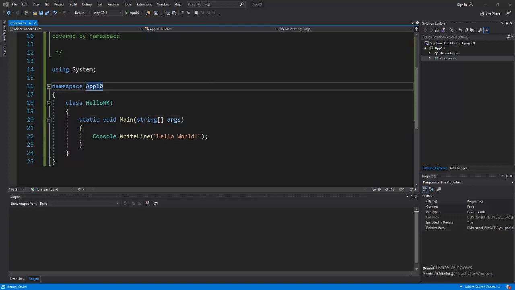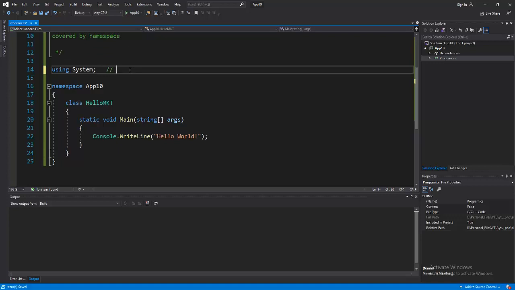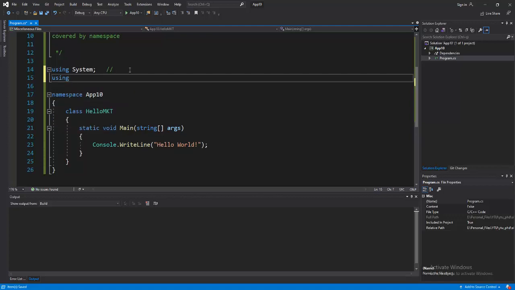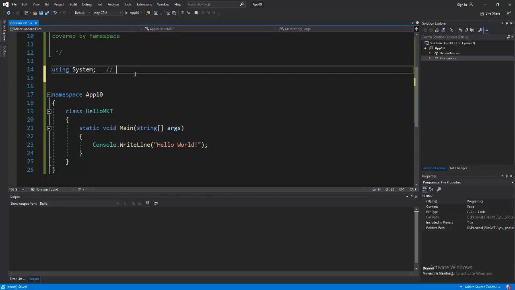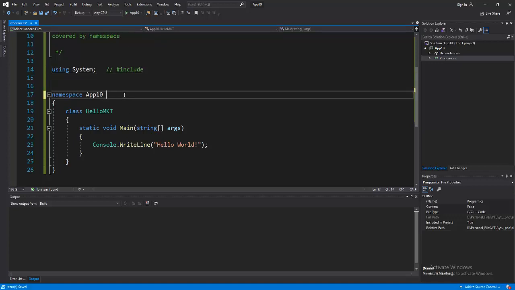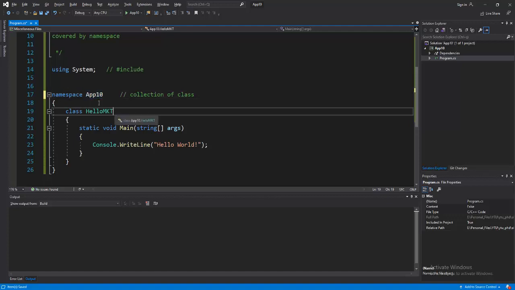Okay, so in summary, the first line of the system function is using System. The using keyword is used to include the System namespace in the program, and a program can have multiple using statements as well as the include value of that system. For example, ComponentModel can be added to this notation. Okay, so this is an include keyword like in C++ programming. Okay, a namespace is a collection of classes, and it must have at least one class notation in here. So the hello mkt namespace contains the class of hello mkt, in which this class is included from the namespace app10.